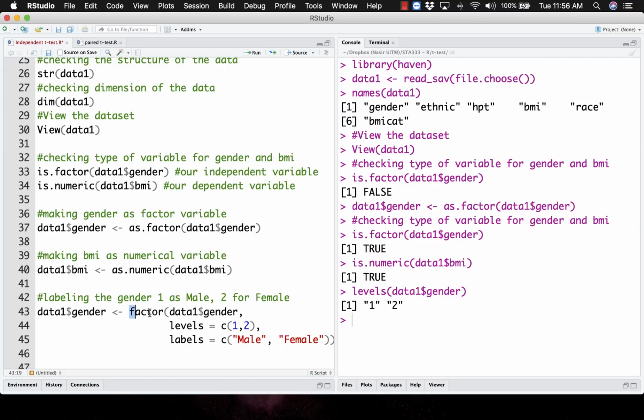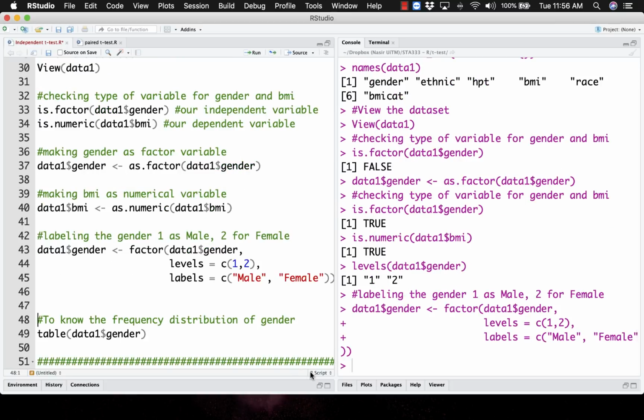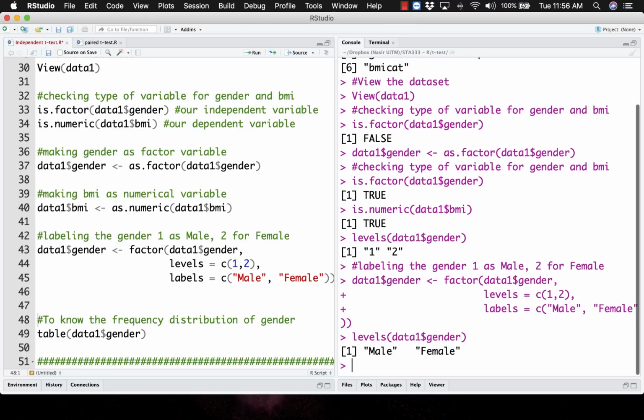I'm using factor, and then I input my variable name, the existing levels 1 and 2, and the labels: 1 for male, 2 for female. I hit enter. Now if I check levels of data1$gender, it returns male and female.